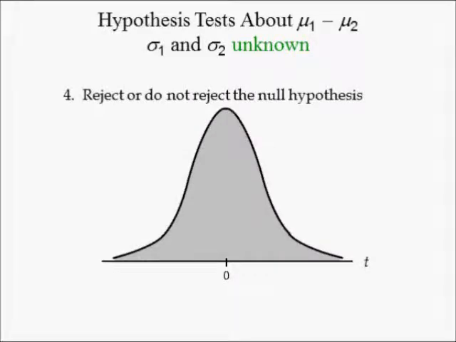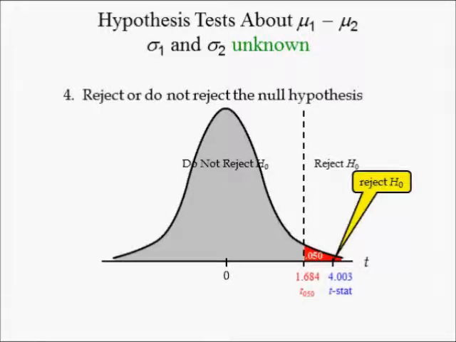In step 4, draw the distribution to help you reject or fail to reject the null hypothesis. The t-critical value is positive 1.684 because this is an upper-tailed test, which was determined from the alternative hypothesis mu1 minus mu2 is greater than 0. The probability that t is greater than the critical value of 1.684 is equal to the significance level of 0.050. The critical value defines the do not reject the null and reject the null regions.